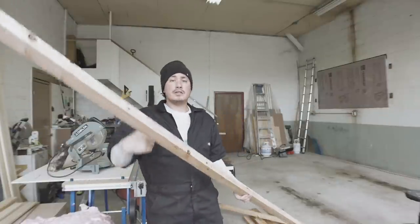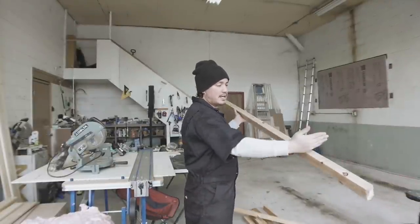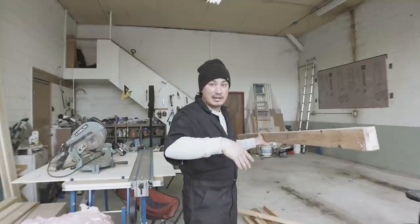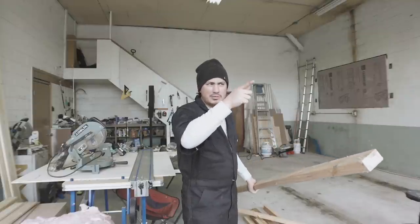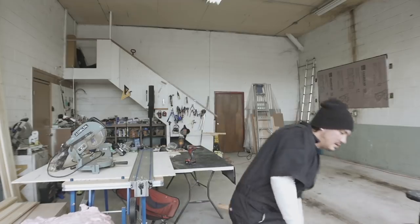First thing we're gonna do is cut two of these at 48 inches for our length. Also, we're gonna double check and make sure 75 will fit across there. I just lied. We're gonna cut the 75s first. So we're gonna cut two 75s.